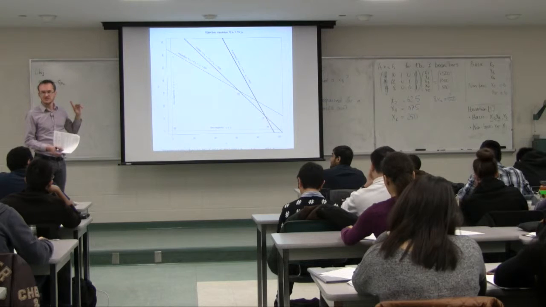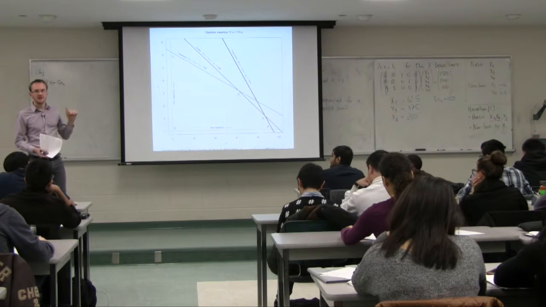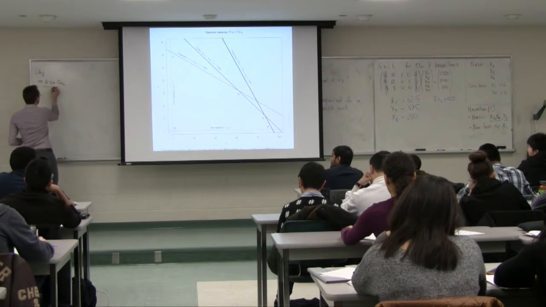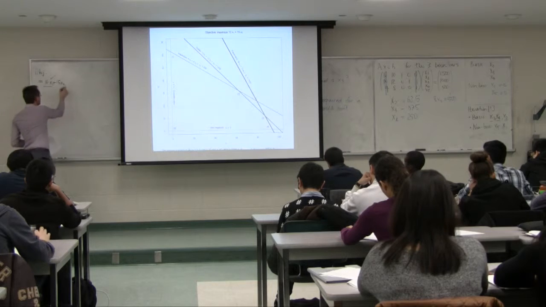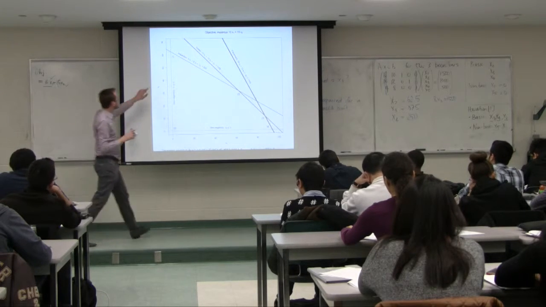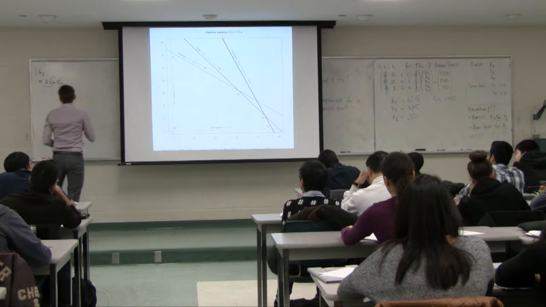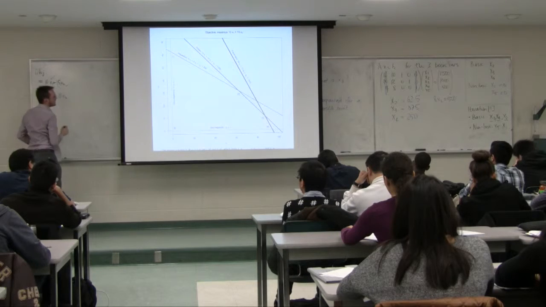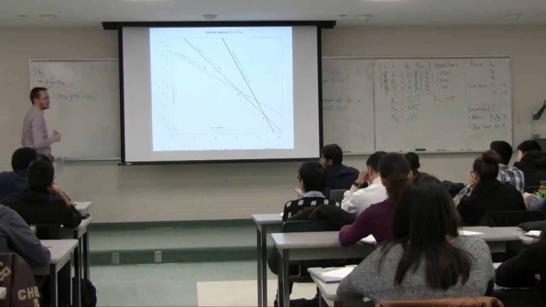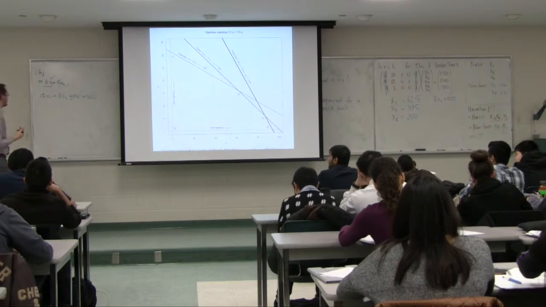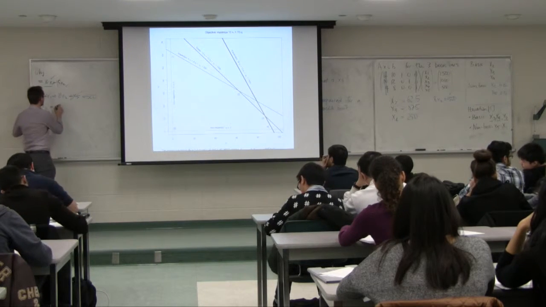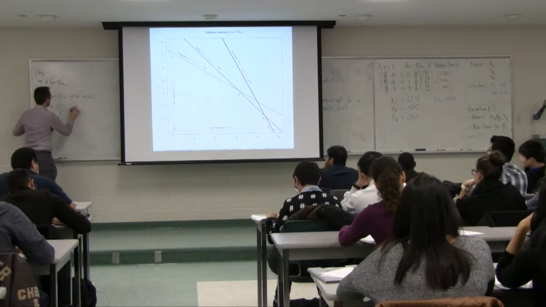What are our non-basic variables? X1 and x5. So can we rewrite our objective function in terms of x1 and x5? If we look at our objective function, it's 10x1. That's okay, it's a non-basic variable. But x2 is a small problem. The easiest way to get rid of x2 is to recognize that we're on that constraint over there. 4x1 plus 8x2, where x5 is equal to 0 so I can just ignore that, is equal to 500. So I can rewrite that active constraint with x2 on the left-hand side and x1 on the right-hand side. Rearranged, x2 is equal to 500 over 8 minus 4 over 8 times x1.